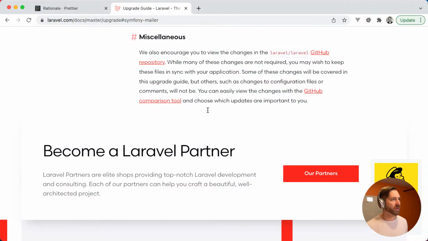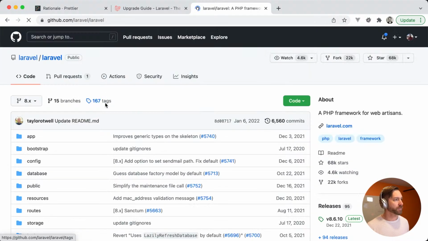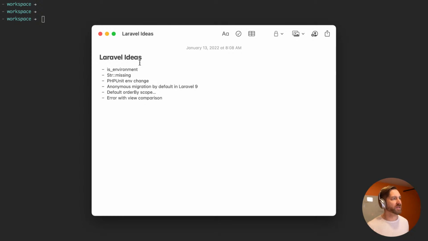What I'm going to need to do is pull down Laravel, because some of these are going to go straight against Laravel. Let's start at the top. Here's an isEnvironment helper. Right now in Laravel you do app()->environment('testing'), and this returns true if you were in the testing environment, false otherwise. You can chain up helpers galore, using the app helper to call the environment helper. The point is, I always forget that this is behind app, so I thought an isEnvironment helper might be nice to throw into Laravel.